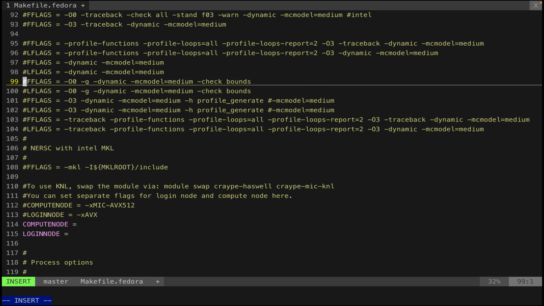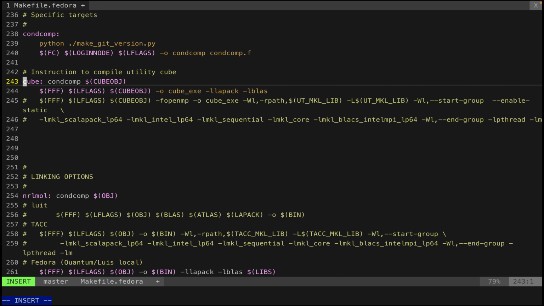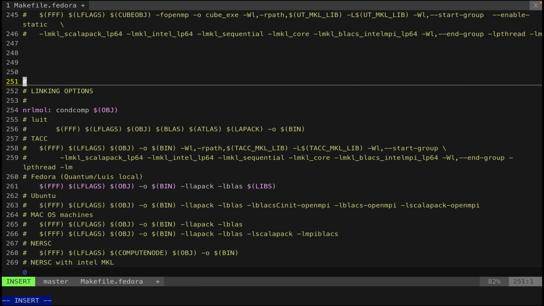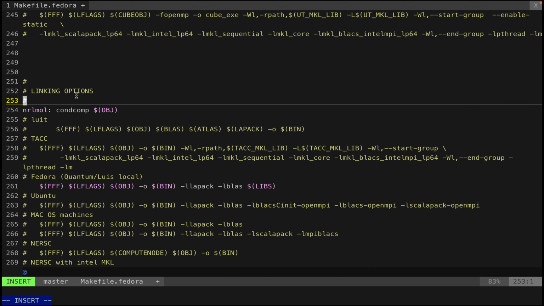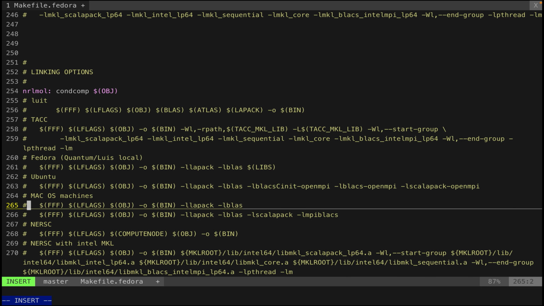And if you go down almost close to the bottom, you will find the linking option right here. And I will comment out the Fedora and uncomment the Mac OS machine here.